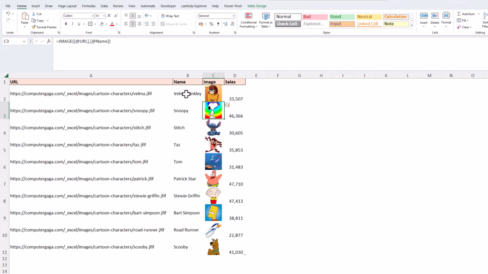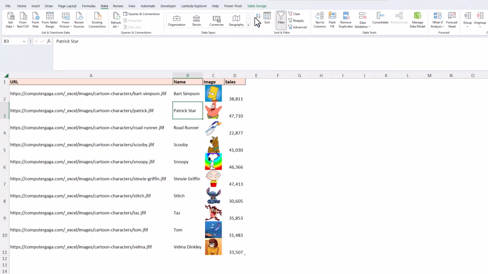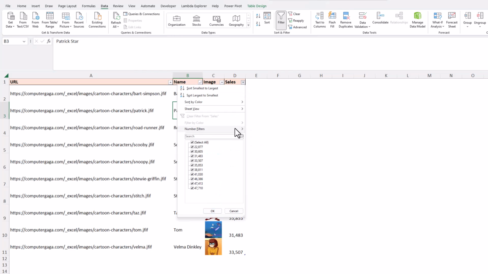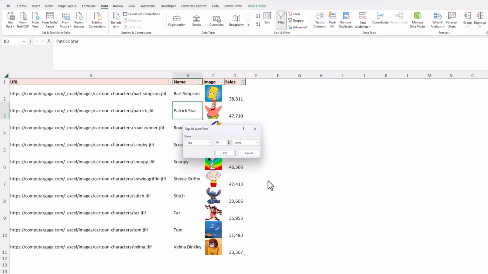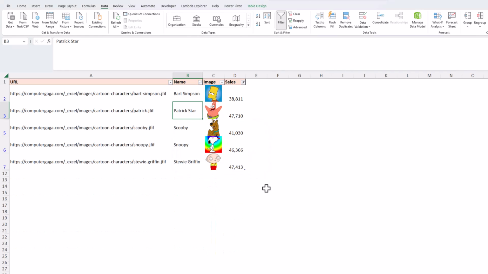I've returned a list of all of our sales staff with one simple formula, and this is an integral part of that table. So we can do typical Excel tasks now, such as sort this list by name. I could come to data, sort ascending, and the images will go with it. I could even turn on the filter and maybe filter it for, what am I going to filter for? Maybe some kind of sales value. I could say, show me the top 5, and it works with the filter.